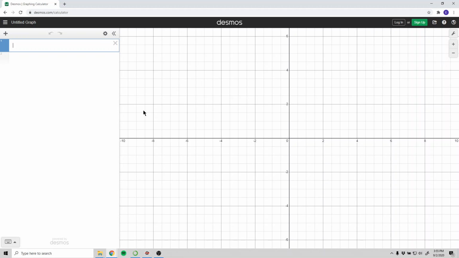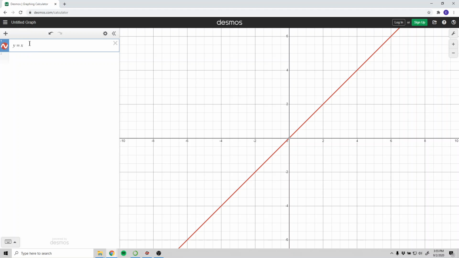Now, you can do a lot with this graphing calculator, but just for the very basics of what you'll need, if you might need it at all for this class: if you want to graph an equation, all you do is click over here, which is automatically blinking for me, and type in the equation you want to graph. Just start with y equals, just like you would in a normal graphing calculator. Let's say we want to graph y equals x raised to the 5th power.